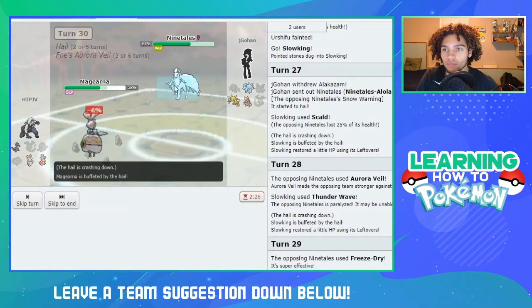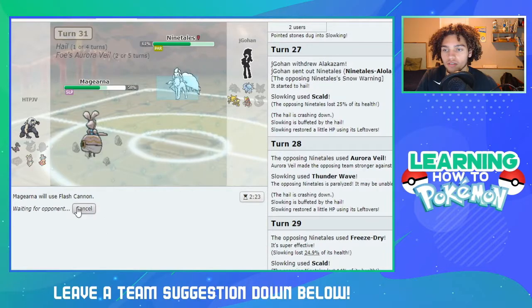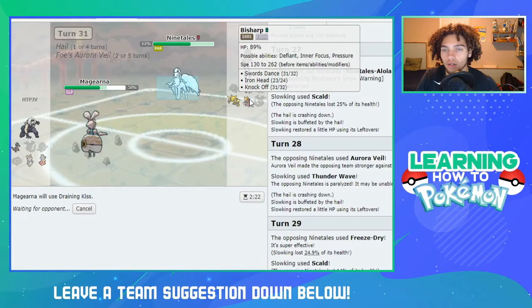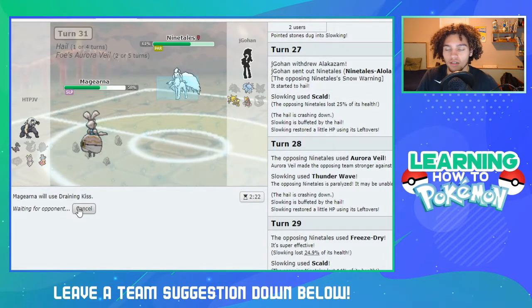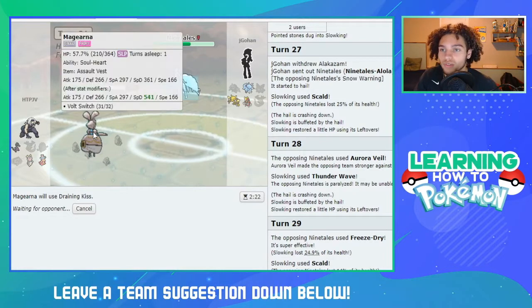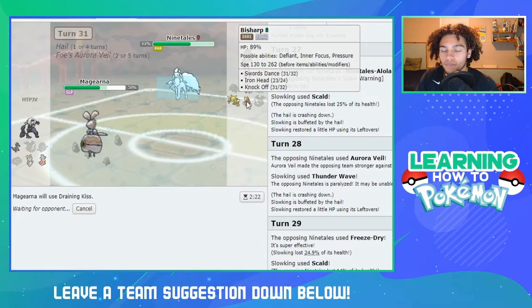Alakazam's gonna be a problem. We kind of have to preserve Slowking to take care of the Alakazam. Now just Flash Cannon. Actually, no, I think we just Draining Kiss, because he might go into Bisharp right here. I think I have to sack off Magearna. But it doesn't even matter because we're asleep, bro. We're asleep. We might lose. He goes out into Bisharp.